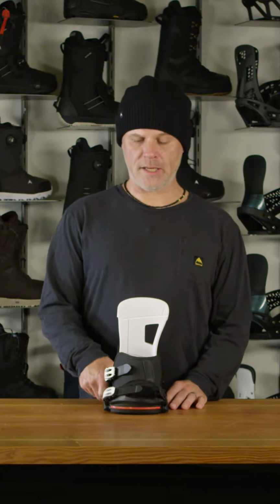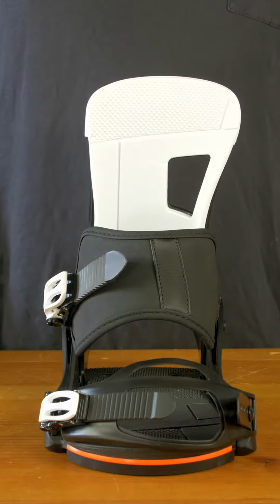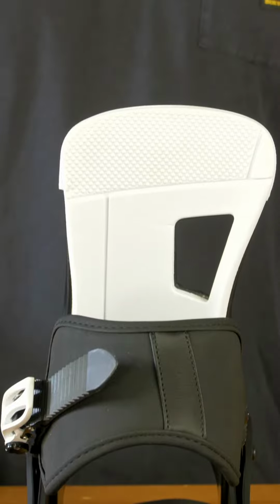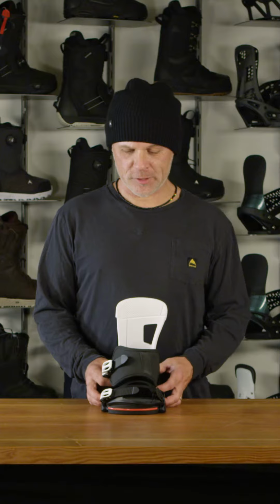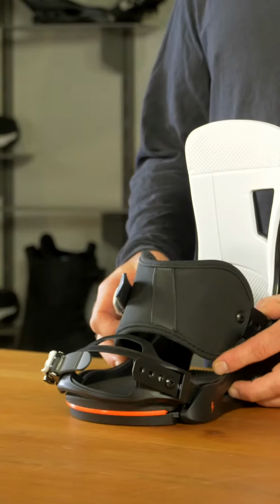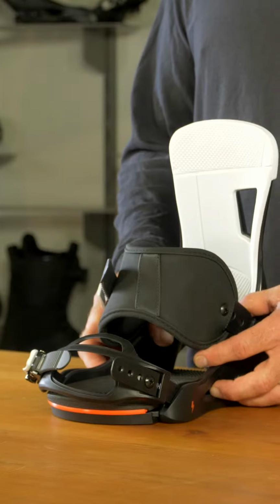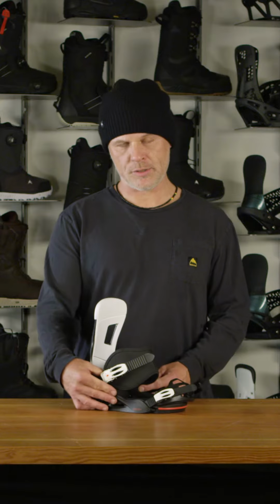Burton Freestyle binding comes in ReFlex only for the fact that it will fit on any board pattern in the industry, Burton, non-Burton. Great binding that's been in our line for some time. I would definitely recommend this binding or categorize it as the binding that someone who's looking to buy their first purchase, maybe your first setup, this is the binding for you.